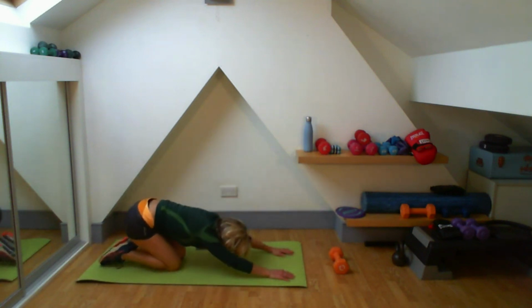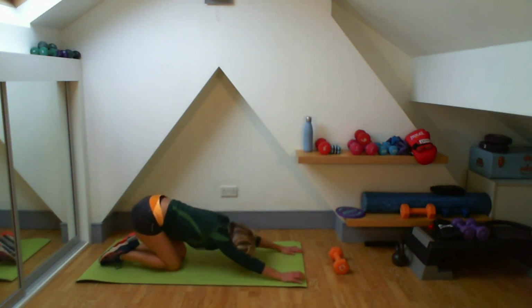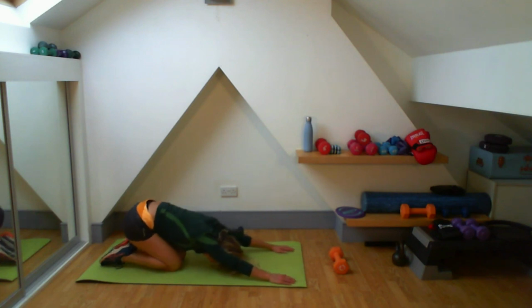Now, if you feel you can't sit back right on your knees, you don't want to open them out, do get your bottom back and then walk your arms forward. And if you can, especially if you're sitting down, you can get your forehead onto the floor and give me that long, big stretch. Just using that back, upper back stretch, which kept us focused through all of that.